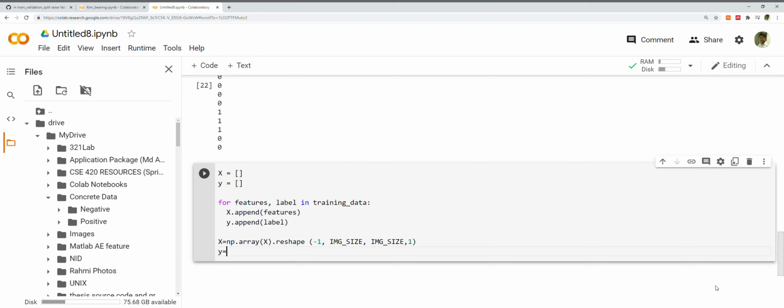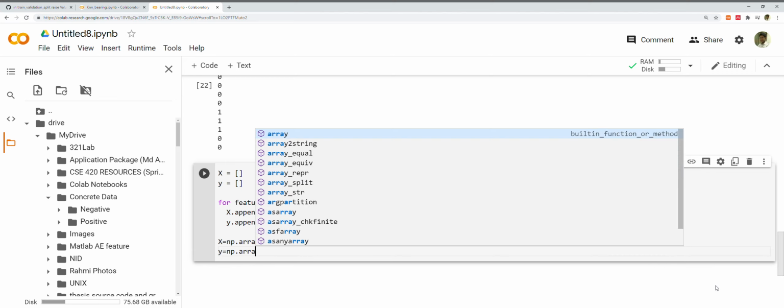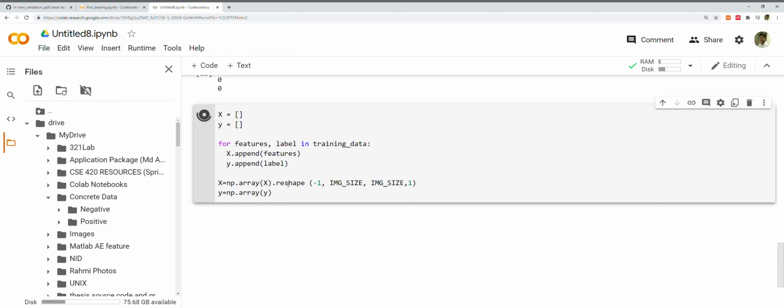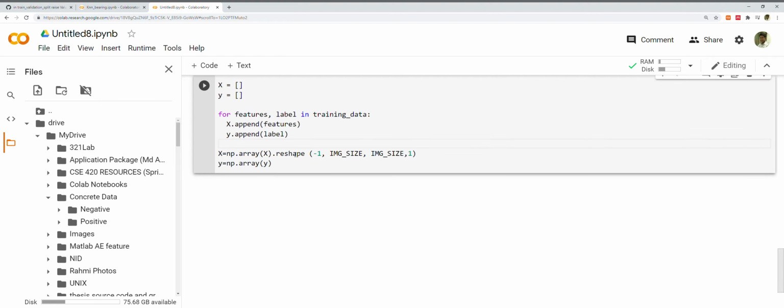And for y we are just going to convert it to a numpy array, np.array(y). Is it done? I think so.